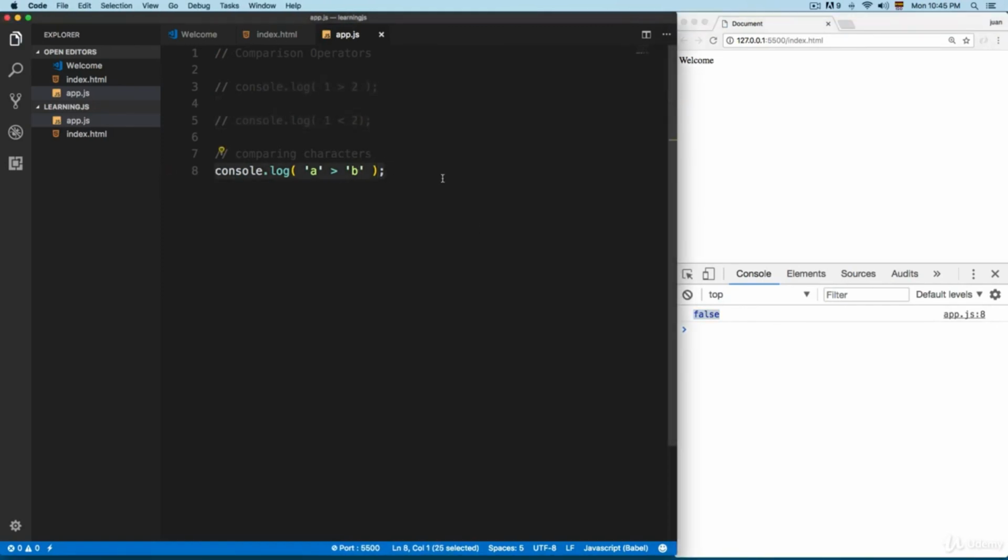So let's make the opposite. I'm gonna do E is less than B, and you can see that we have true. And this is going to be really important because JavaScript is going to evaluate these expressions using the same order in the alphabet.